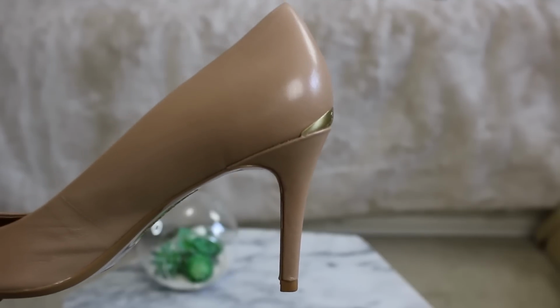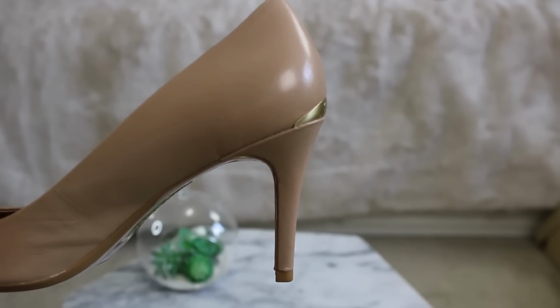The other component to consider when you're shopping, especially for heels, is the placement of the heel. So again, with my Calvin Klein shoe, as you will see, the placement of the heel actually lines up right to the center point of the heel of my foot. And that is the ideal placement for any shoe. If you've ever bought shoes where the heel comes straight down from the back of the foot, and this little piece here is actually like somewhere over here, just know that that's not going to be a comfortable shoe, because the heel placement is not right under the center of the heel of your foot, which is where all the force of your stepping is.